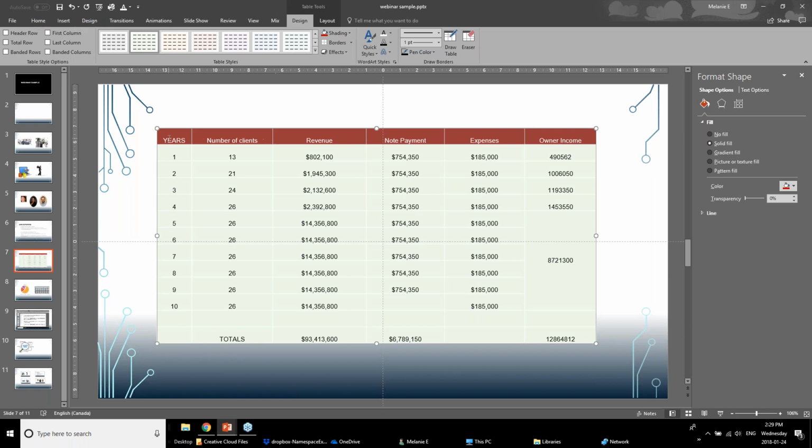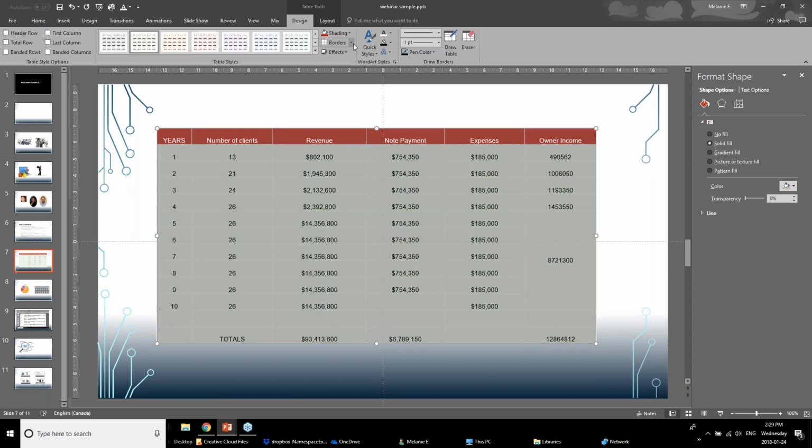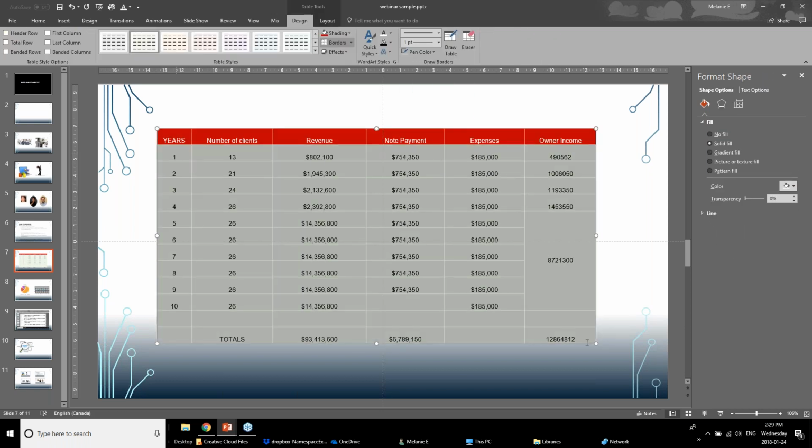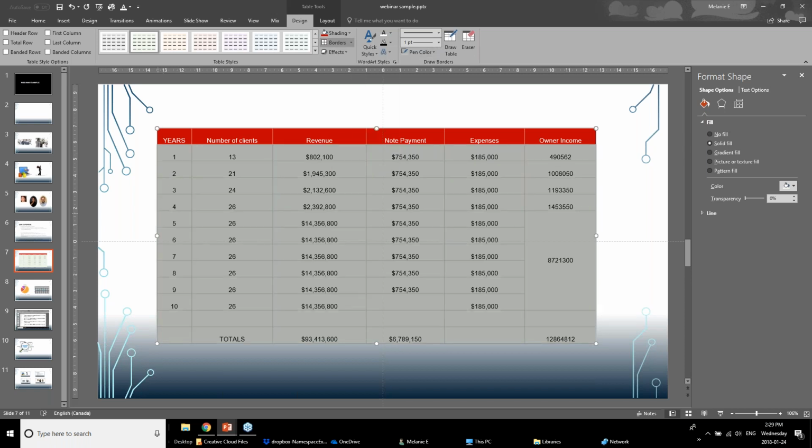Now, what I think is interesting here is right now it's really aligned to most of this whole table. I'm just going to fill in all the borders. So here under borders, I have the option to select all borders, and I'm going to change the color to make it just a little lighter gray. And I'm going to select all borders. Okay. All borders, please. There we go. All borders.